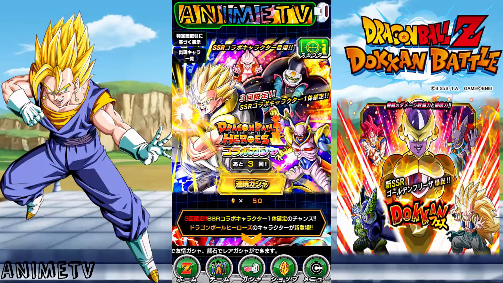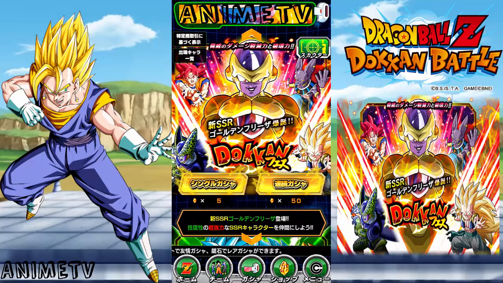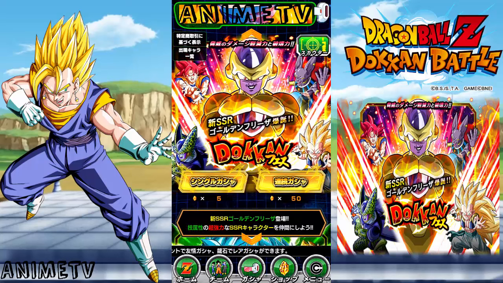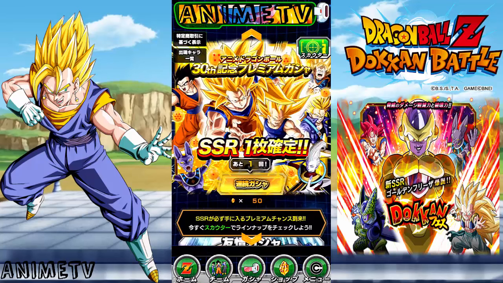Now, we have the guaranteed SSRs for Dragon Ball Heroes. I have 3 available. I'm just thinking about that. I'm not too sure if I want to do that. Now there's this Dokkan Festival where Super Saiyan 3 Gotenks, the new Golden Frieza, Tech Beerus, Super Saiyan God Goku, and Perfect Cell. There's the Tech Troll banner, definitely not. And the SSR guaranteed multi. Now I'm probably going to do one of these and then we'll think about what we want to do from there. But we'll go with one of these first.